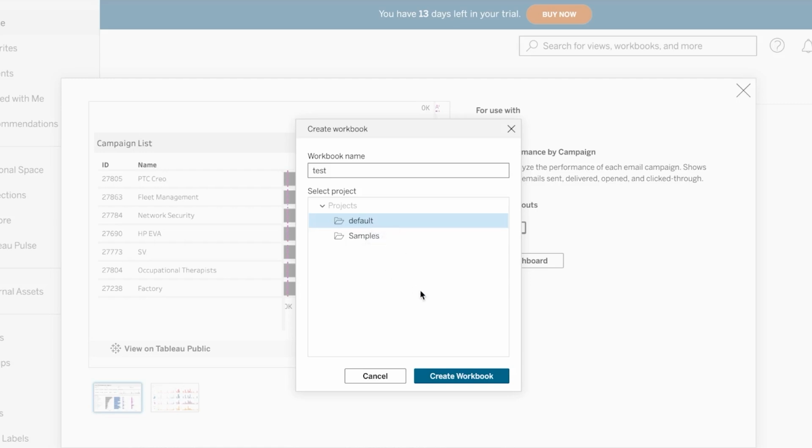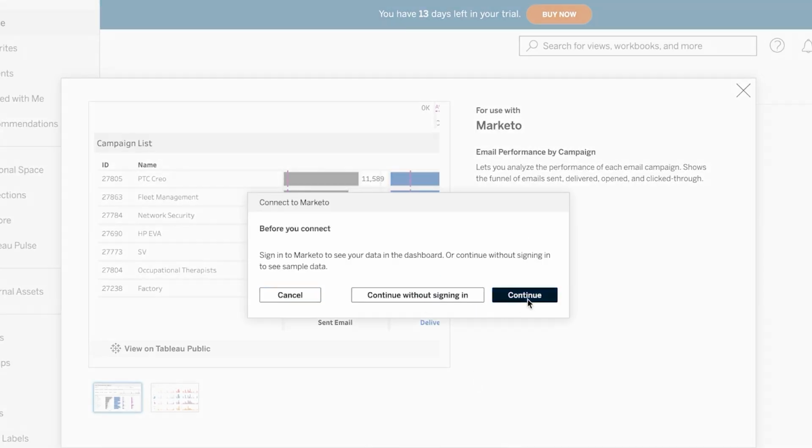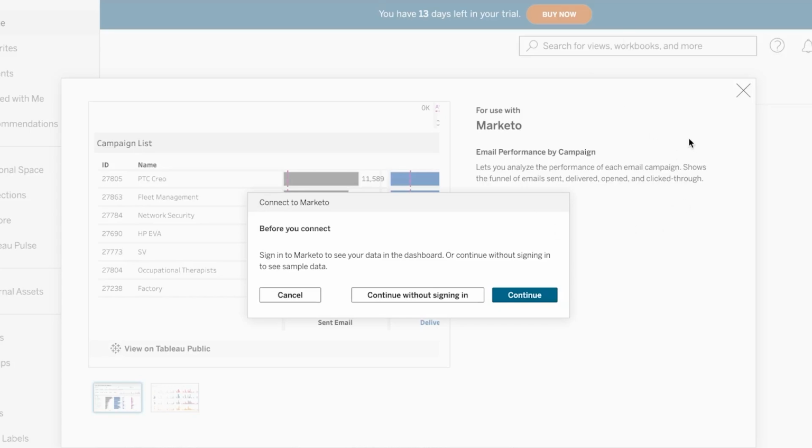I will actually show you how to create a brand new project within your Tableau. So here we're going to just click on create and we're going to click on continue, and now it will take me to my dashboard. Okay, now we have to add the custom service endpoint, client ID, and client secret. So you just have to fill in the basic information here. It totally depends on you and it's relative. So I'm going to go ahead and quickly do that. So I'm just going to call it test for the domain. So once you add all of the information, then you will be able to go to your dashboard.